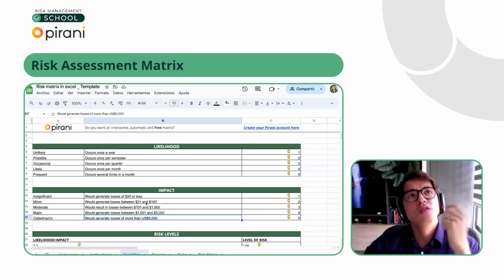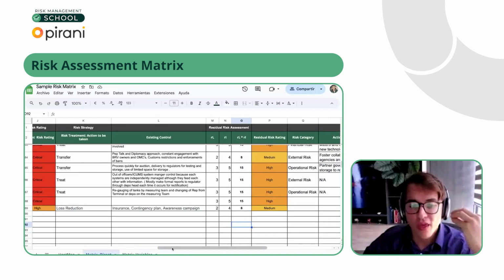But what about the reputational impact, or what about the environmental impact? How can I rate that in a risk assessment matrix in a spreadsheet? So that's why we have another thing.